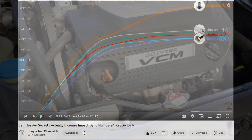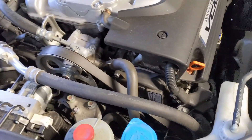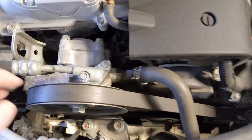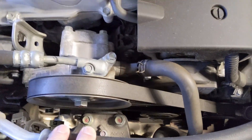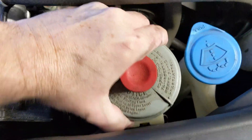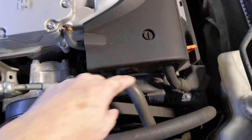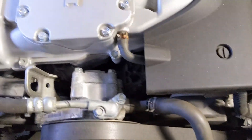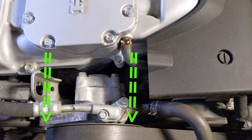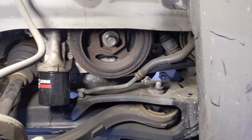Since I need to change out the timing belt, a lot has to move out of the way — the serpentine belt, the tensioner, and the power steering pump. I'm going to take this reservoir; it's already sliding up out of the dovetail mount. I'll move it, take the suction hose loose, unbolt two bolts, and move the whole thing out of the way. Now that the crank pulley bolt is loosened, we can start draining coolant.